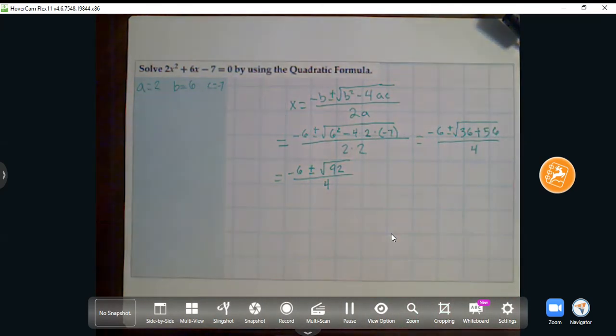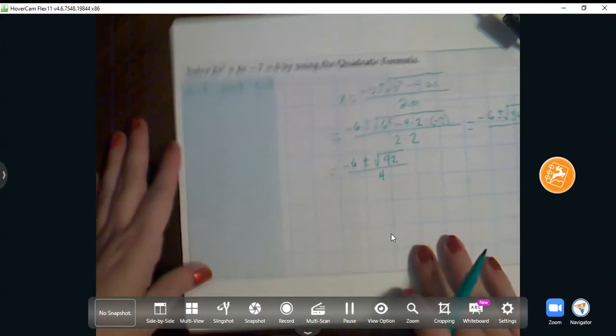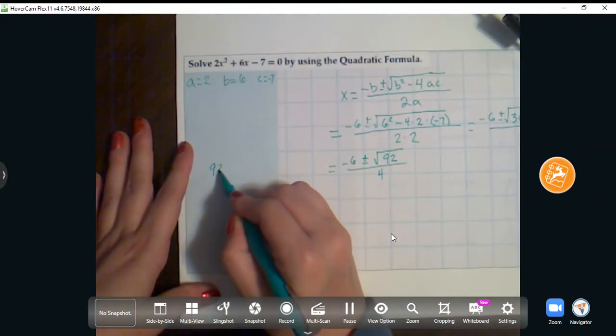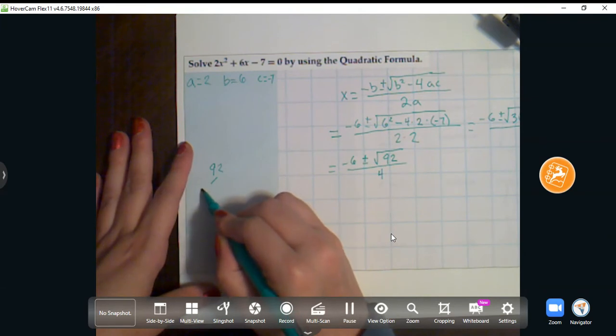So that tells me that my work is not incorrect. But that's always a good thing to go check, which is why it's important that our steps are clear and concise. But what we do want to try and do now is to break down that 92 by simplifying our radical. So hopefully we remember that we can make a factor tree.